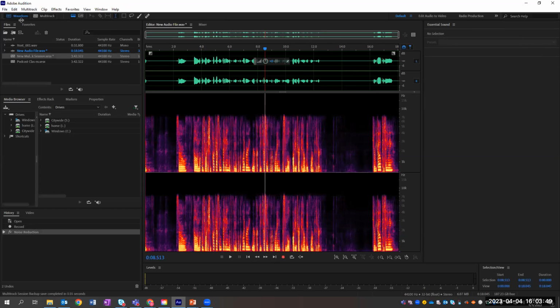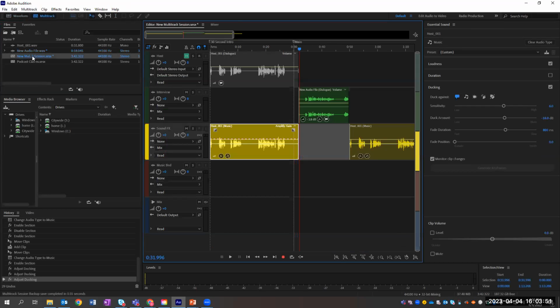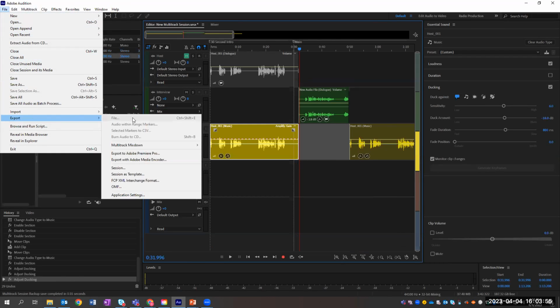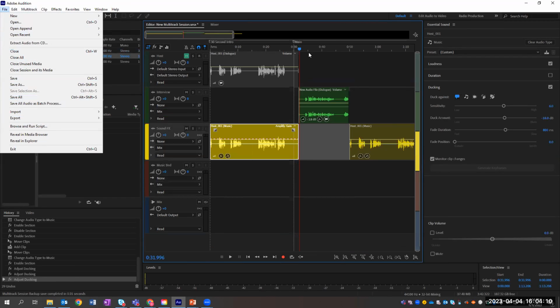For a multi-track session, so File and Export, and you'll see that File option isn't available. So you want to make sure that you are selecting the entire session. So what does that look like? You want to select the entire session.